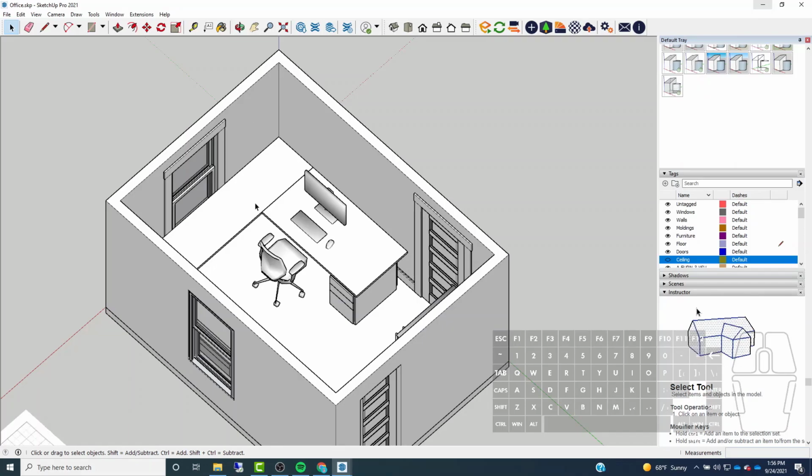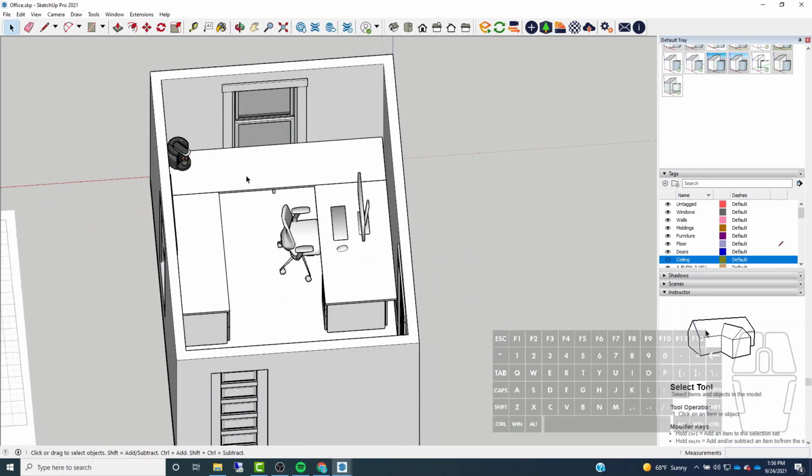The way that I work professionally in Enscape is I have one monitor with just the Enscape window up, and then my SketchUp model on the window in front of me. I will be making changes in SketchUp and having this toggled on to see the live updates, so that I can automatically see what I'm doing and how that's looking in Enscape in real time. That's really how you should use it. But if you're just on one monitor and your computer's not the best, you might want to turn that off.